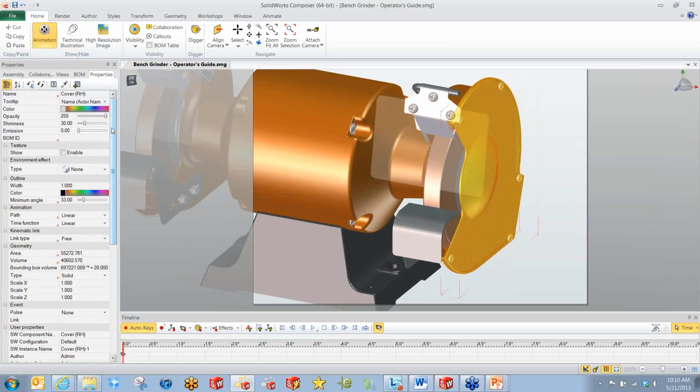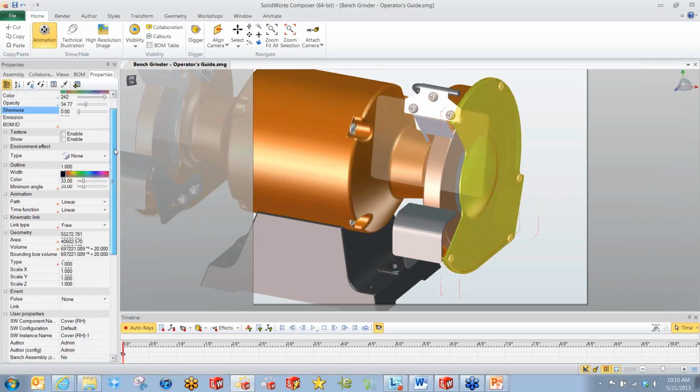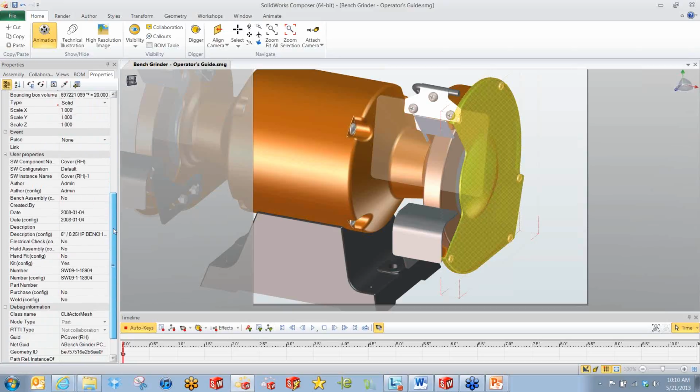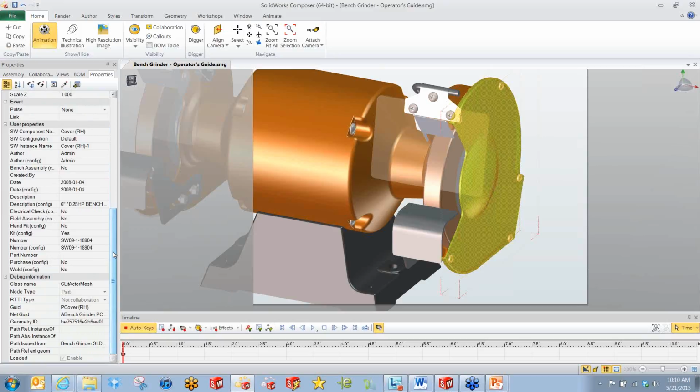Okay, if we grab a specific component and look at its properties, you'll see that there's all kinds of graphical things I can change really quickly about this body. Okay, and I don't have to have any artistic or graphic background to work with it. Everything is slider bars, like changing the opacity, changing the color, things like this, shininess. All these different visual effects are just pull downs, slider bars, check boxes. So it makes it really easy to manipulate the graphic the way you want. Okay, so you'll notice that the colors and then visual properties come over from SolidWorks.